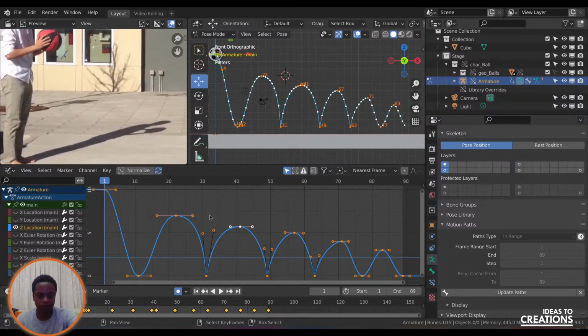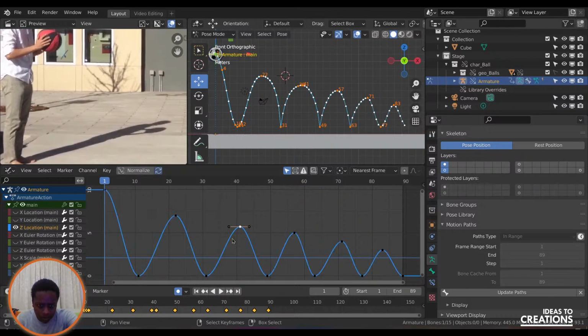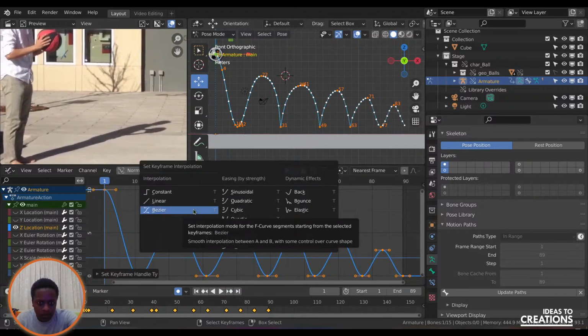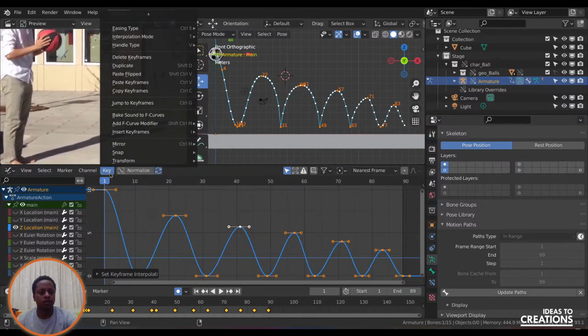So definitely having a big problem with these parabolas. It looks like it's doing each side differently. I don't know why. It seems like a Blender thing. Definitely not that. Definitely not.